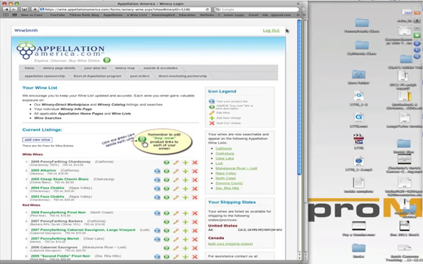Again, if I'm in California and I go to California Appellation and click on that, and then I want the list of wines from the appellation, of course, California is going to be massive. The wine needs to be on your specific wine list for it to get into that list.